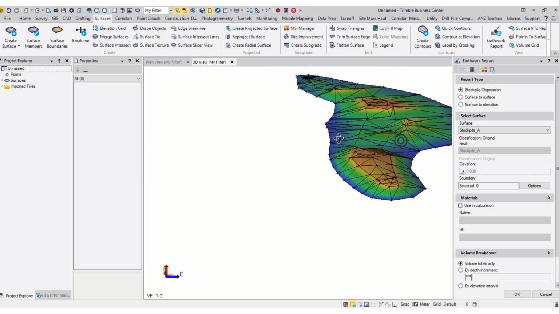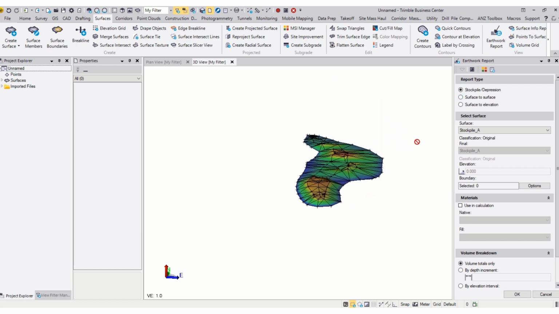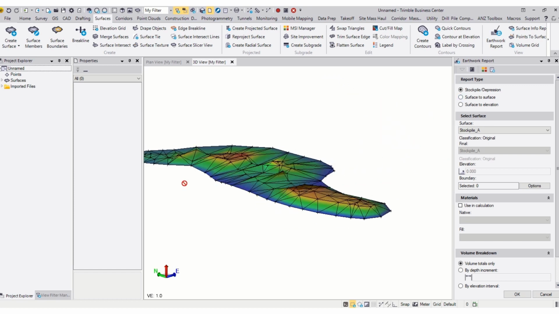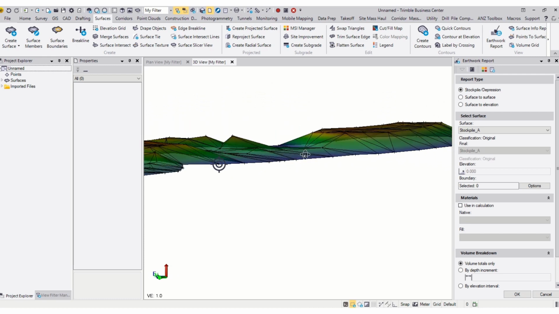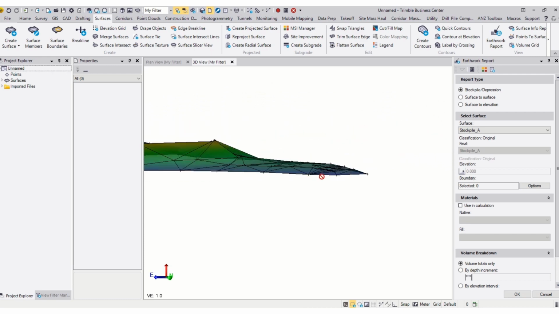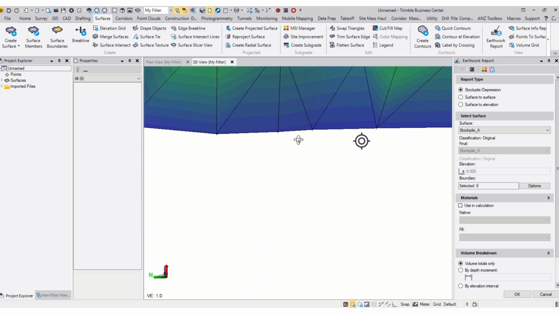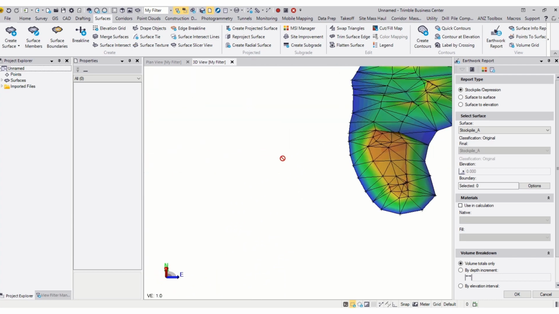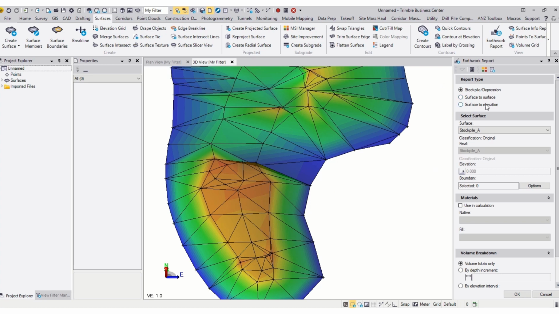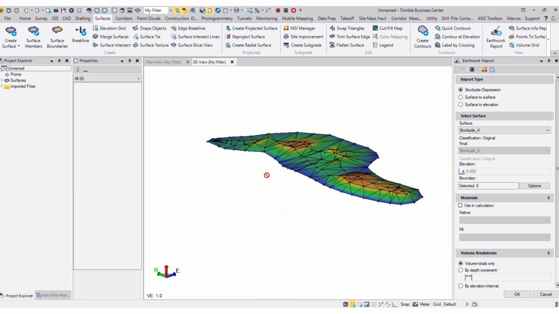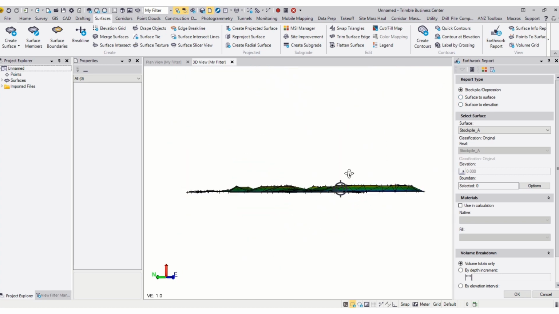I just want to see the stockpile depression, the shape of the stockpile as per the ground. See, these are the ground points I have surveyed, so as per this I will get the result. If I give an elevation, it will take a constant elevation from which to calculate.